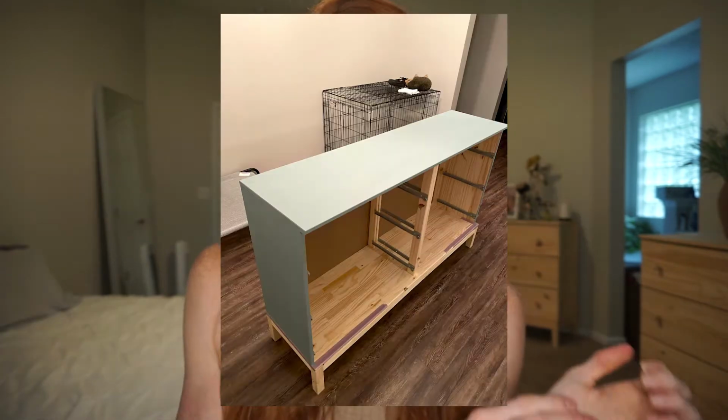And y'all, this dresser, I love it. When we first purchased this dresser, it was this exact color. All I did was take the color Eucalyptus, which is actually the exact same color that I used on the pattern that I painted on her accent wall, which I'll show you guys in just a minute. I just painted from the bottom of the dresser up, so basically just the drawers and the sides of the dresser and then the very top of the dresser.